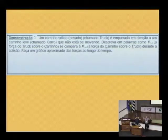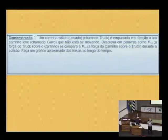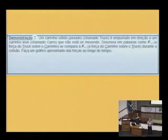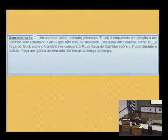Okay, now what I want is for you to compare your prediction to your neighbor's prediction. Or if it's three people, it can be three people. It's okay. So discuss your predictions. If you don't agree, then see if you can reach an agreement on what the prediction should be.